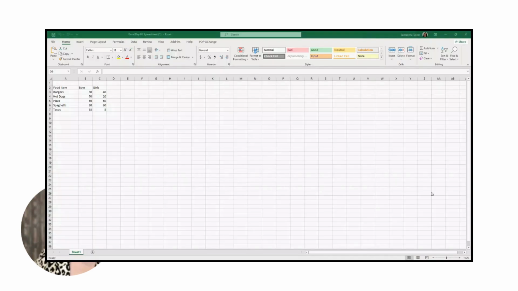Okay, so once you have the Excel file opened after downloading it from Canvas, all you should see is some food choices and 2 columns of boys and 1 that says girls. We're going to use that data that's already in place to create a clustered bar chart, and then we will customize the data and that chart itself. Let me explain what the Excel file does. It creates a data set along with formulas and other things that make life a whole lot easier.